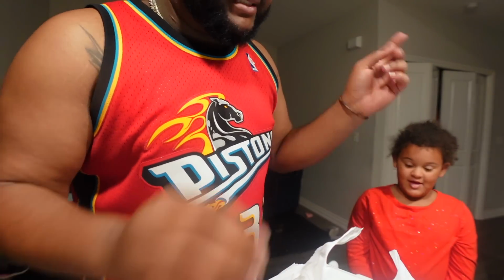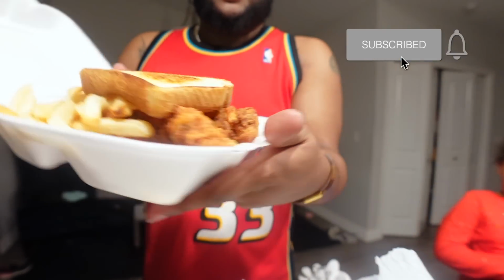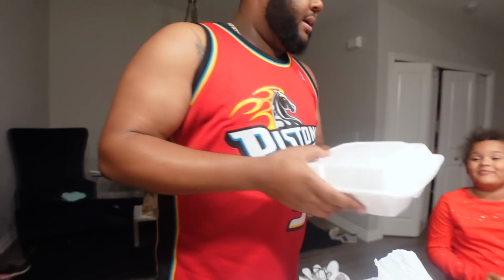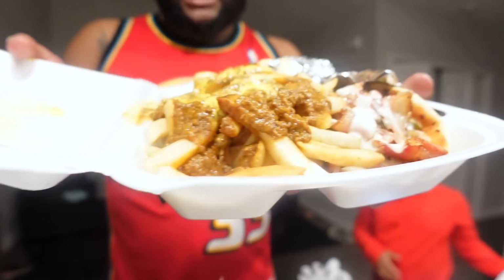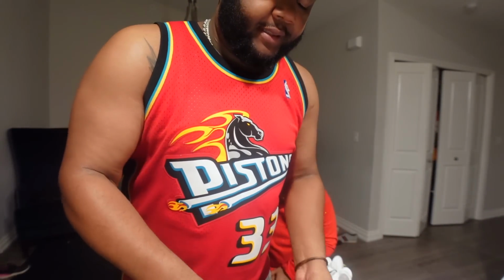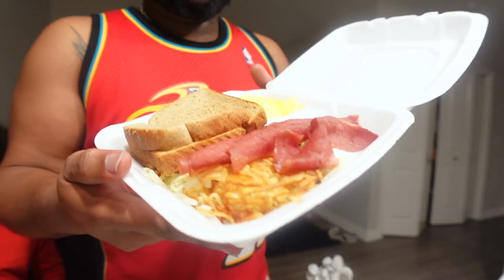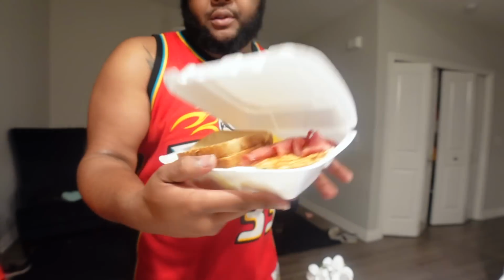Chicken pita and fries. He's AKA her daddy. He's in the den. This is Mylan's. He got some wing beans and some french fries. I got a grilled chicken pita with chili cheese fries. Aria got a breakfast. Aria has turkey bacon and hash browns and scrambled eggs with some wheat toast.